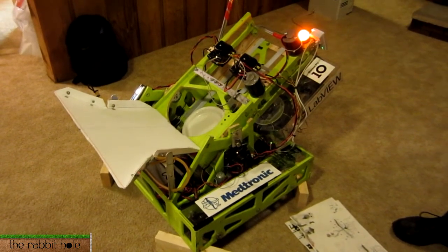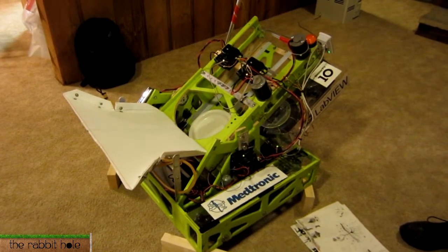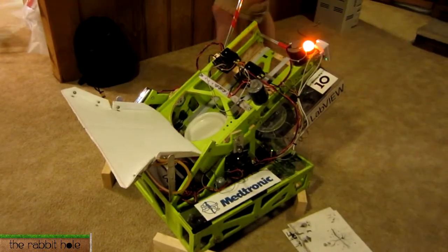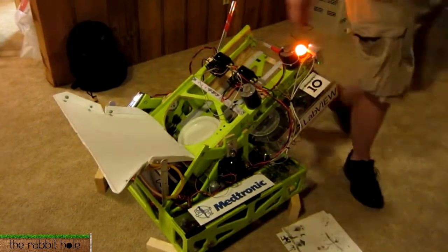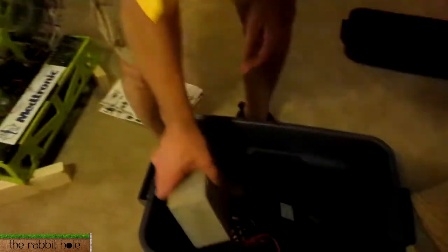Do either of you want any questions? Did you say what the power source was? Power source is a battery that looks like it's hiding in there, but I got another one here. Like a 9-volt or 12-volt battery? 12-volt battery, looks like that.